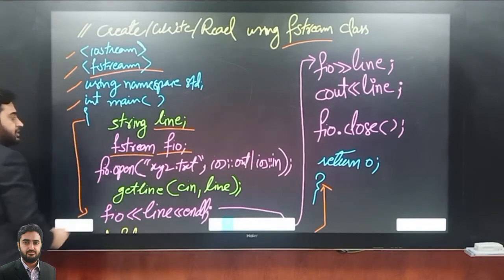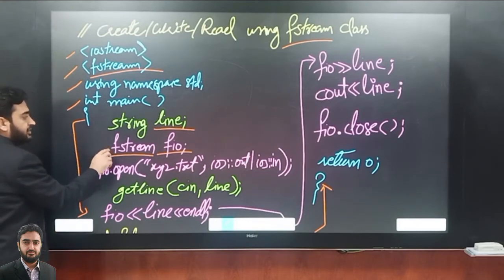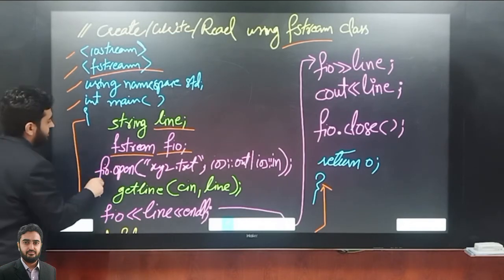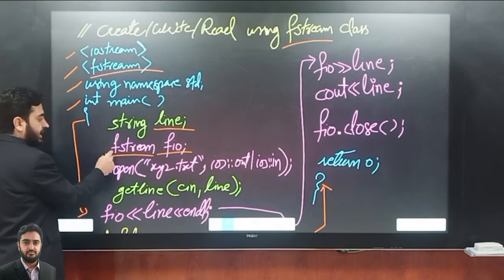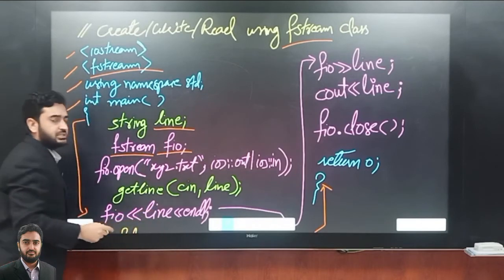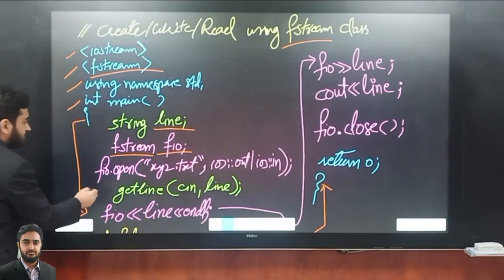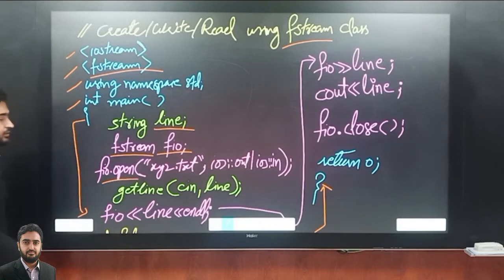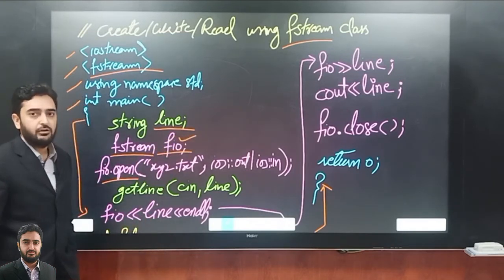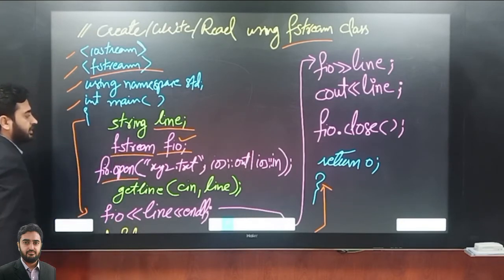This fstream is actually a class. In the previous two examples we created the object of ofstream or ifstream and called the constructor. But in this program we are using a different class, fstream, with only an object. You can also call the constructor of this object just like in the previous examples. Now we are using the open function of the object fio, which stands for file input output, a user-defined object of the class fstream.